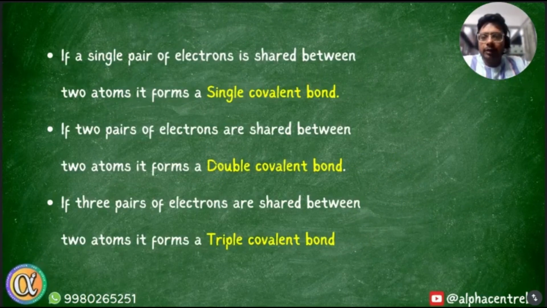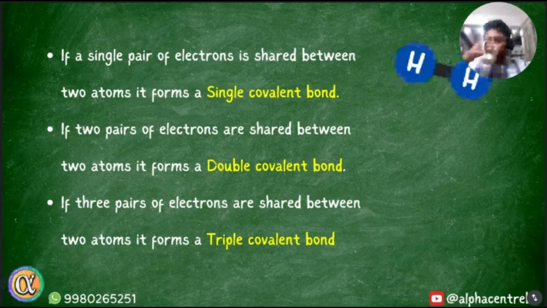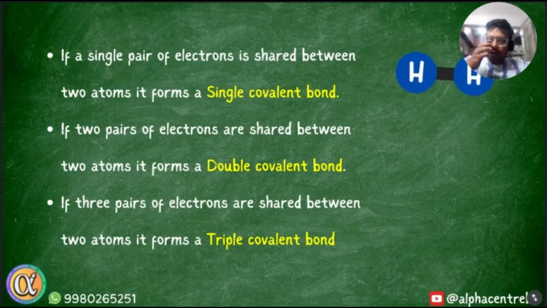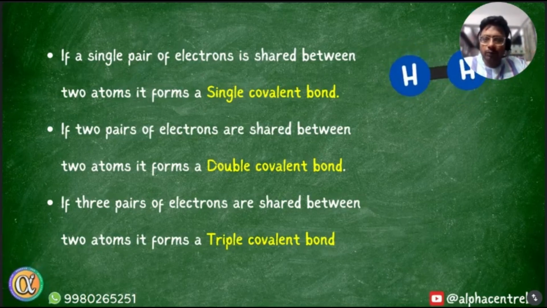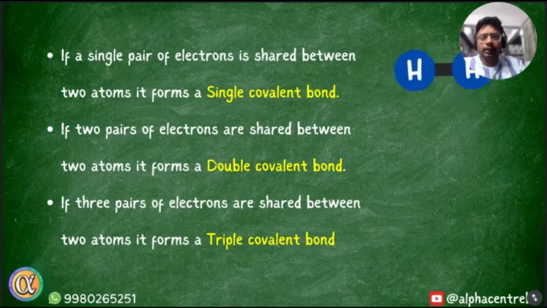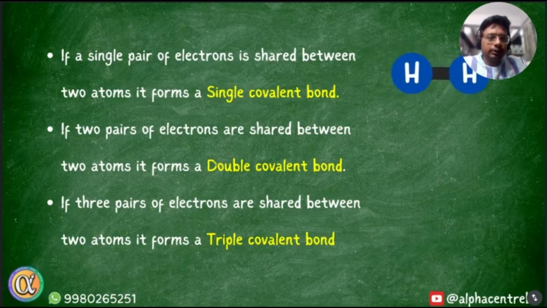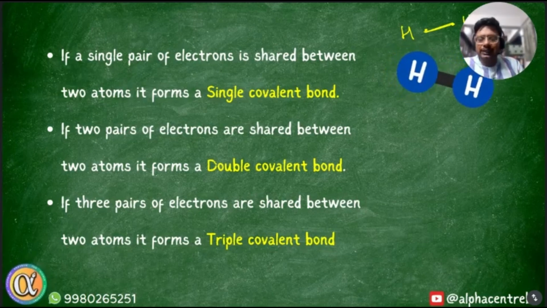Now, covalent bonds can be of different categories. It can be a single covalent bond, a double covalent bond, or a triple bond. Look at this molecule here. Can you see hydrogen? Yes, it is an H2 molecule. Each hydrogen has one electron and they are sharing that one electron to form one bond. Hence the bond is called a single covalent bond. So when two elements just share one electron, it is known as a single covalent bond.